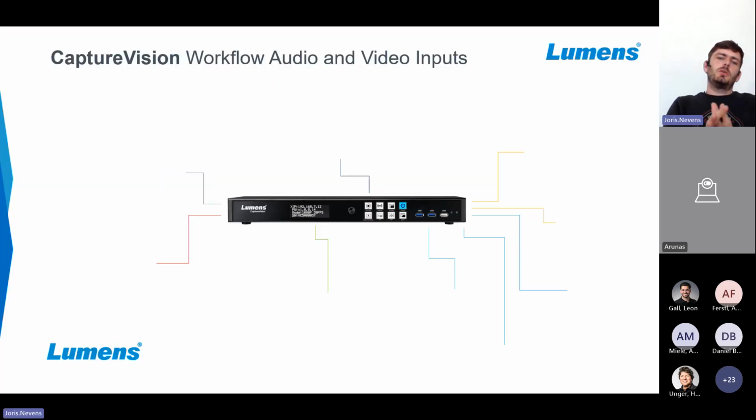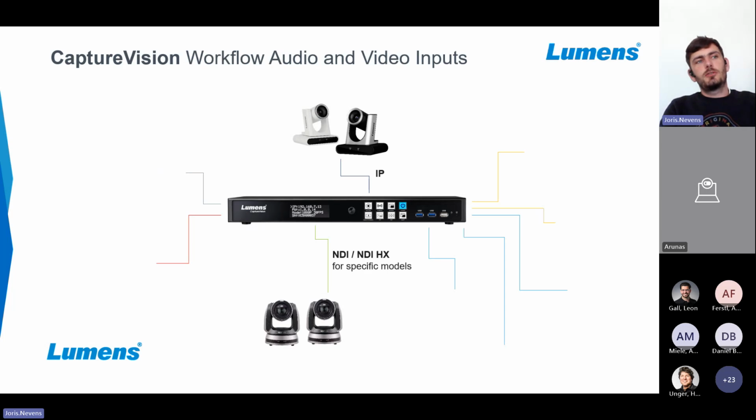So what is the workflow? What are the connections? What can we all do with the lecture capture device? So as Lumens, we are strong in the IP world, so we say all of our lecture capture devices can take in an RTSP stream from our cameras or from any other input, as long as it's a standard RTSP stream. You connect them into the lecture capture system. For 2, we have dedicated specific models who do NDI high bandwidth and NDI-HX low bandwidth. So then you can connect also full NDI and NDI-HX sources into our system.